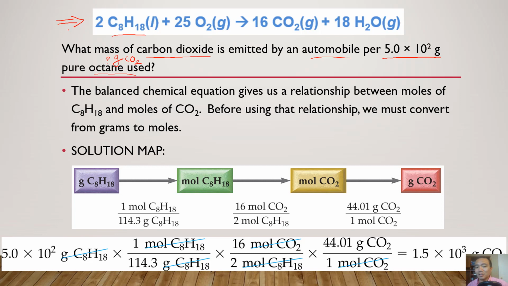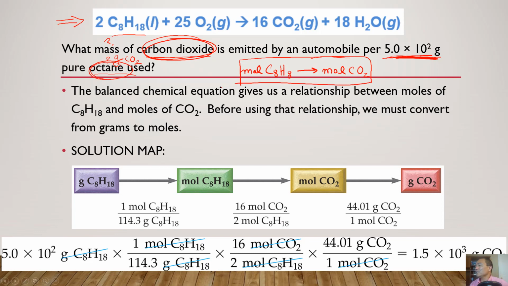Then before we analyze this, you remember we are talking about octane that is given. So when you write a solution map, I want you to write moles of octane to begin with. Why? Because that is known. It gives you something that is known about that thing. So always write the mole relationship to begin with. And this is converted to something that is related to carbon dioxide, because that one, it's asking you a question mark of this. So how many of whatever related to CO2? So that's the core relationship.